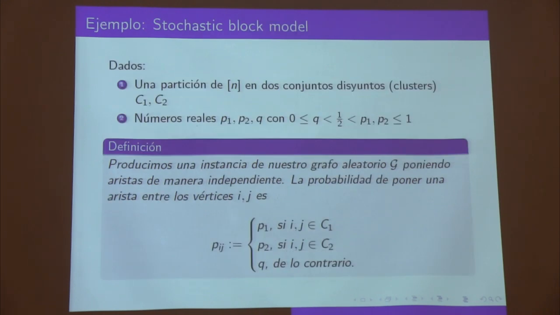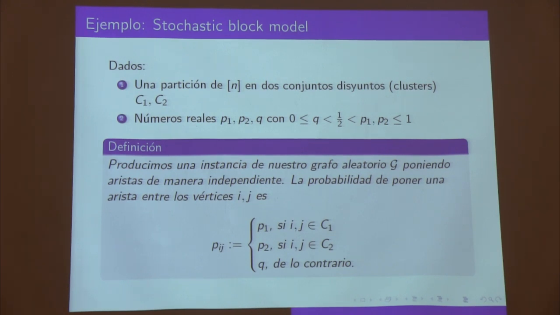So now, just to make this more concrete, let me give you one concrete example of a random graph, which is the stochastic block model. It is used in many different circumstances, so it's a useful thing to know. I'm going to describe for you how you construct samples of a stochastic block model.